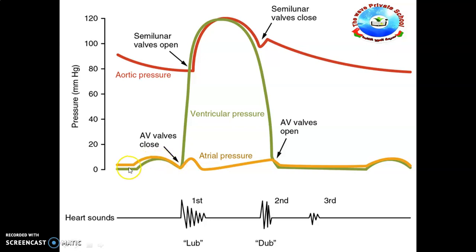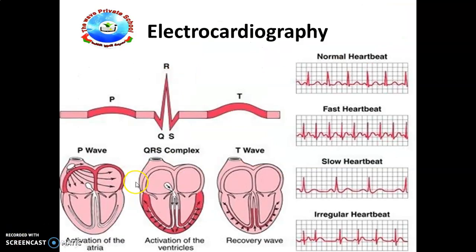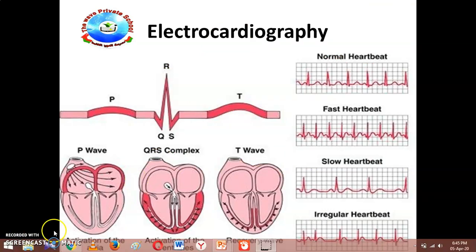Okay, so when the pressure of the blood is on the valves, the movement of the valves gives the sound like this. The heart sounds. For the first one you will hear lub, and the second one you will hear dub. So when you listen to the heartbeat, the sound will be lub dub, like that. So now move on to the electrocardiography.